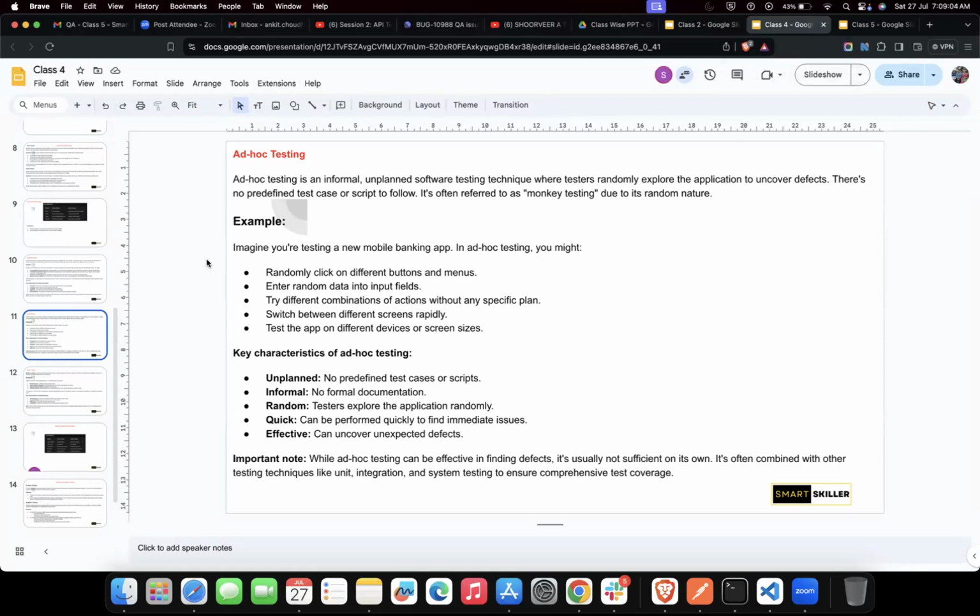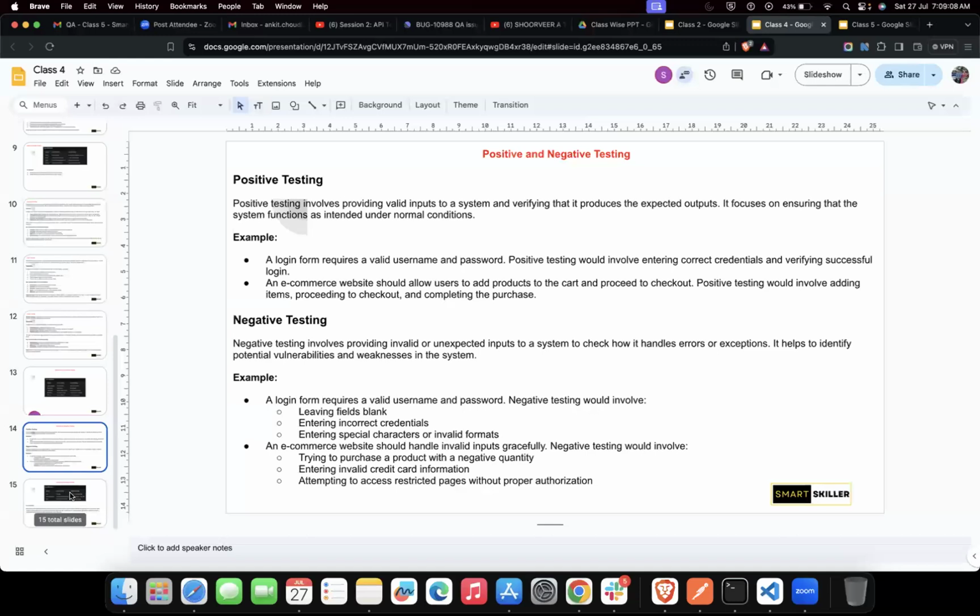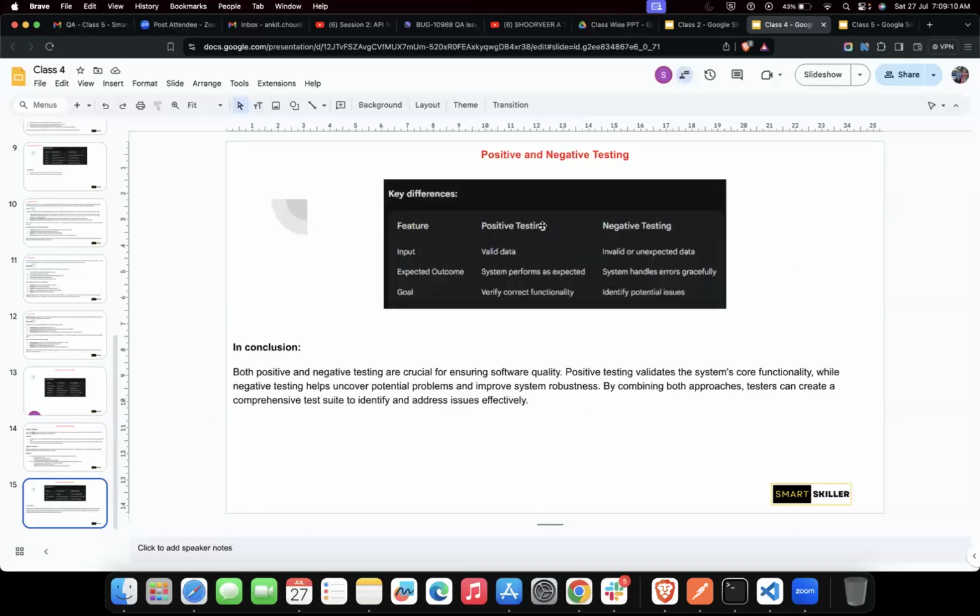So now we'll be moving towards our next set of topics. Difference between positive and negative testing is a very basic difference we had already discussed in detail. Rajan has already discussed in detail about positive and negative testing, so I don't think we need to discuss it further.